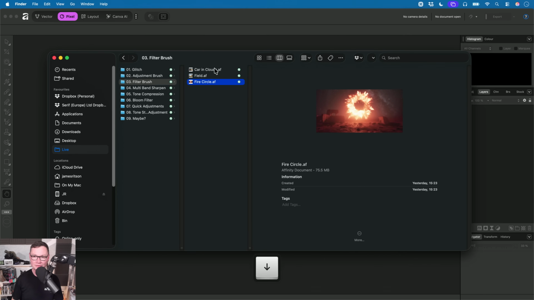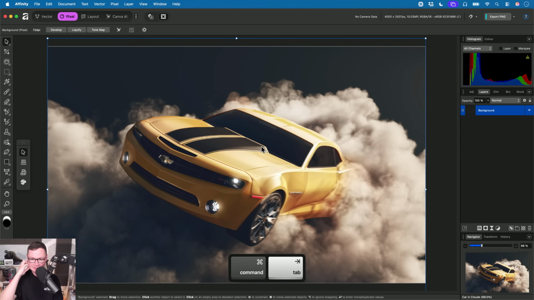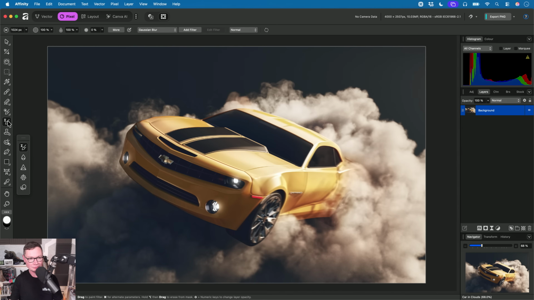So one of the things that we do have, obviously, people have probably hopefully found it already, is live filter layers, right? Naturally, if you've got the adjustment brush and you've got most of the code to handle that, it's not a huge jump to say, well, why don't we just do that for live filters as well? And that's what we've done. So I'll show you one example here. Car in the clouds. This is a really old render now, but I use it for so many things. Filter brush tool. So it's just under the adjustment brush here.